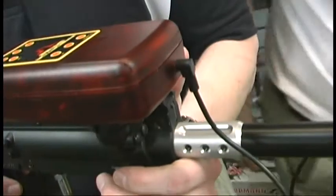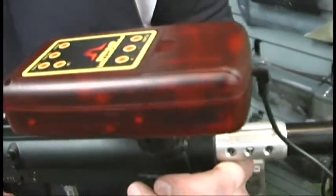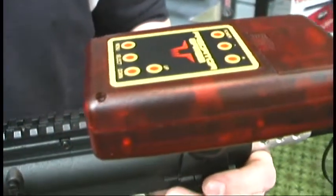What this allows you to do is take any paintball marker and convert it over to a laser tag system simply by screwing on our barrel and then putting our electronic hopper into the hole. When you're done, you simply take this off and you're back to playing paintball again.